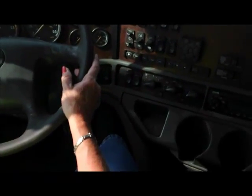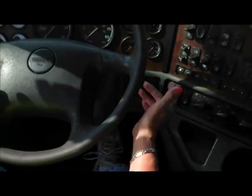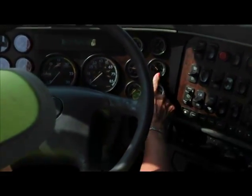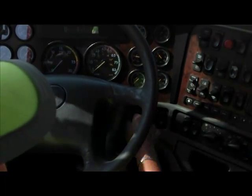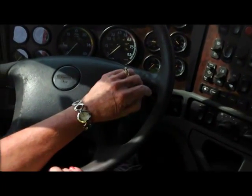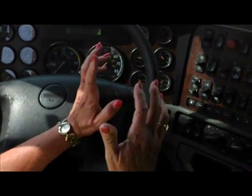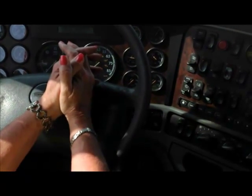So the first thing I have to do is hold my foot really hard on the brake pedal for 60 seconds to make sure that I do not lose more than 4 PSI of air pressure in 60 seconds. This is our application gauge. You want to keep that gauge up around 60 pounds, okay? You want to hold it really hard, and you will need to time for a full 60 seconds. You can use a watch. You can use a cell phone. You can count 1,001, 1,002, 1,003, etc., okay?